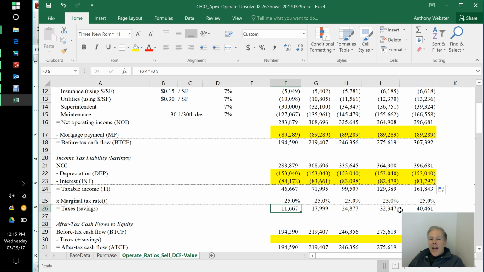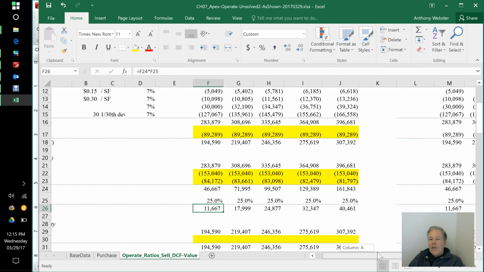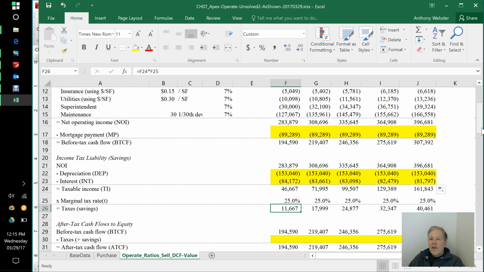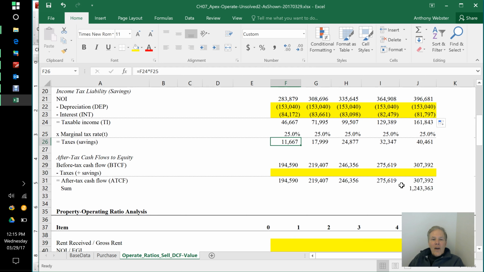And 25% of that is going to be the tax they pay. We're assuming the owners of this LLC are in the 25% tax bracket. So 25% times 47,000 is 12,000 roughly, et cetera, et cetera. I'm going to continue cheating here, make sure everything looks good. Okay, which it does.